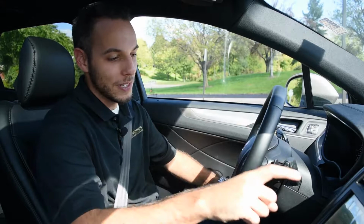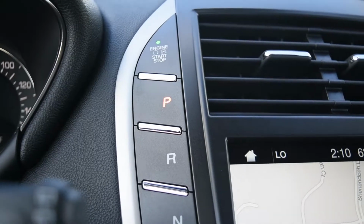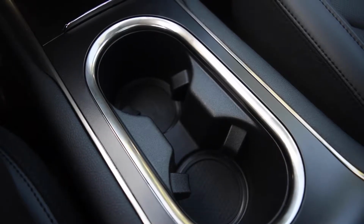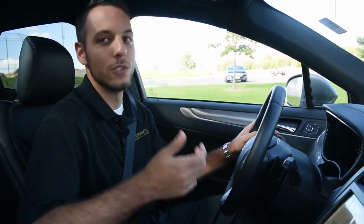All right, so the Lincoln MKC. Start with the selecting drive. There's also the sport mode on here, which is pretty cool because when you put that up on the dash rather than having it down here, you clear up a bunch of room. So you've got a deep center console, you've got the cup holders, place for your phone, a couple USB plug-ins. Really, really cool. I mean, from there, these seats are so good.